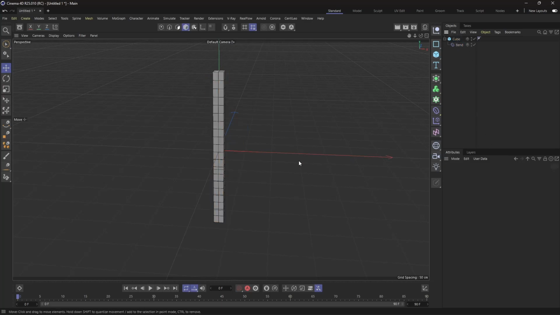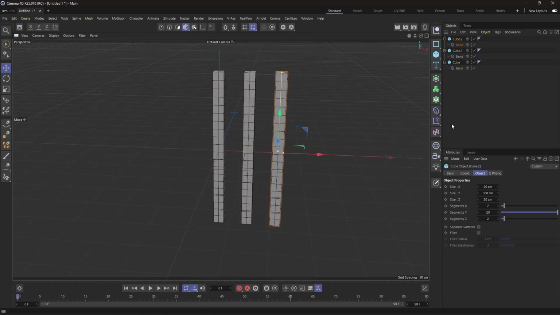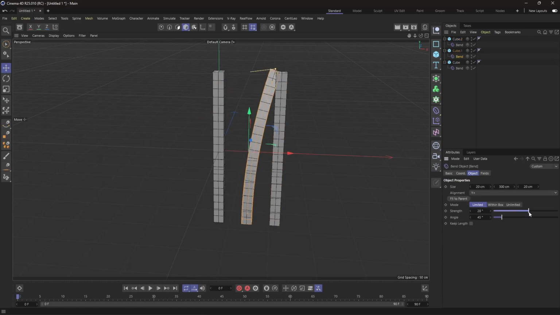Now if you want to bend multiple objects at the same time, there's a way to do it. Let's duplicate the cube by dragging it, holding Control on your keyboard and dragging it down to create a duplicate of it. Or another way to do that is selecting the cube and dragging it inside your viewport. So if you hold Control and drag any of the axis to move it, it will duplicate the cube. So if I move it right now, you see it's duplicating the cube. I'll duplicate it one more time. Now we have 3 cubes. Each of them has the bend deformer also duplicated.